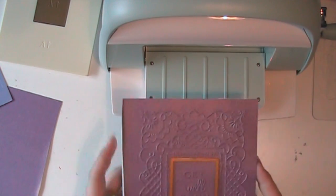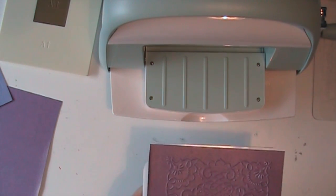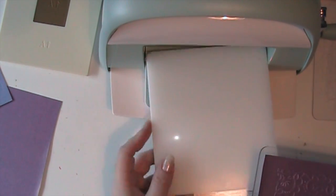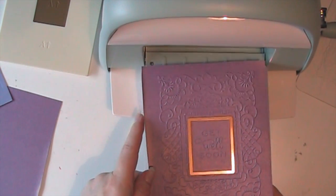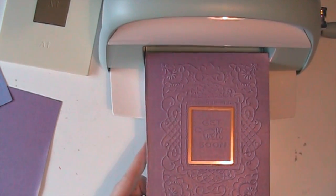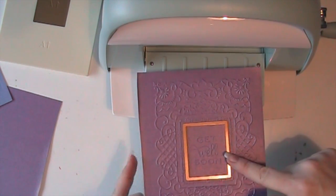So we're going to just pop that sandwich together. So we want the A plate, our rubber mat, our B plate, and our die and material, making sure it's in the right position, and then our B plate on top of that. So I just want to make sure that I'm happy with the position of that.